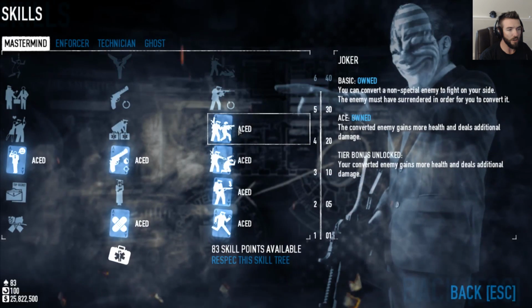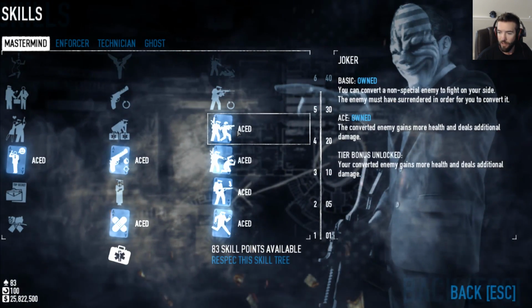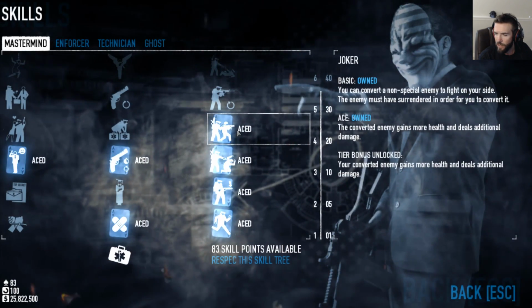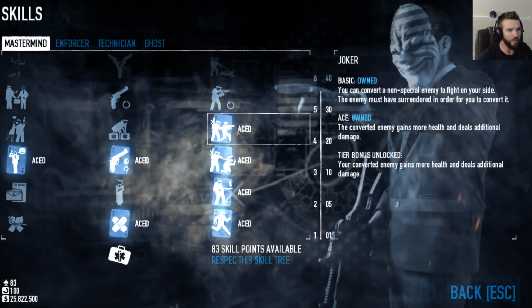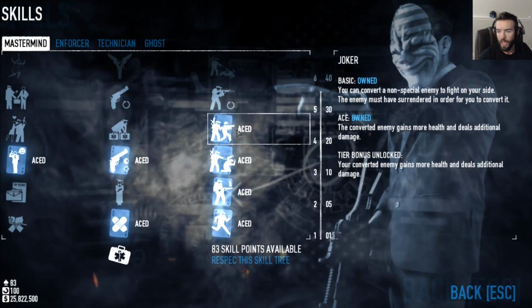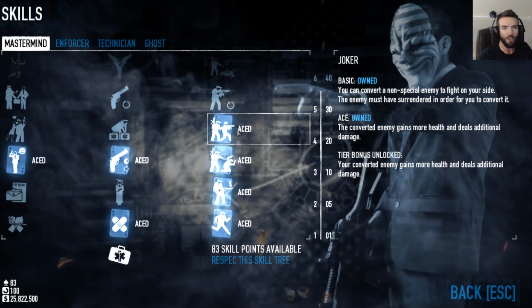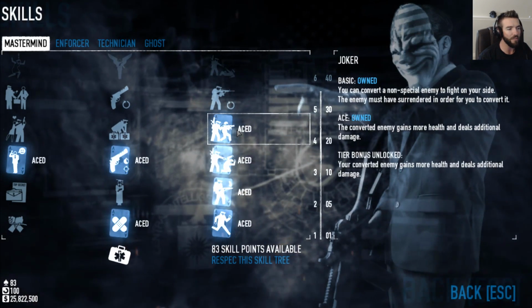Next, I ace out Joker. Basic for this is, basically you can convert a non-special enemy. And then the aced version, the reason I get this is there is a 35% increase to health and a 43% increase to the damage for a converted enemy.